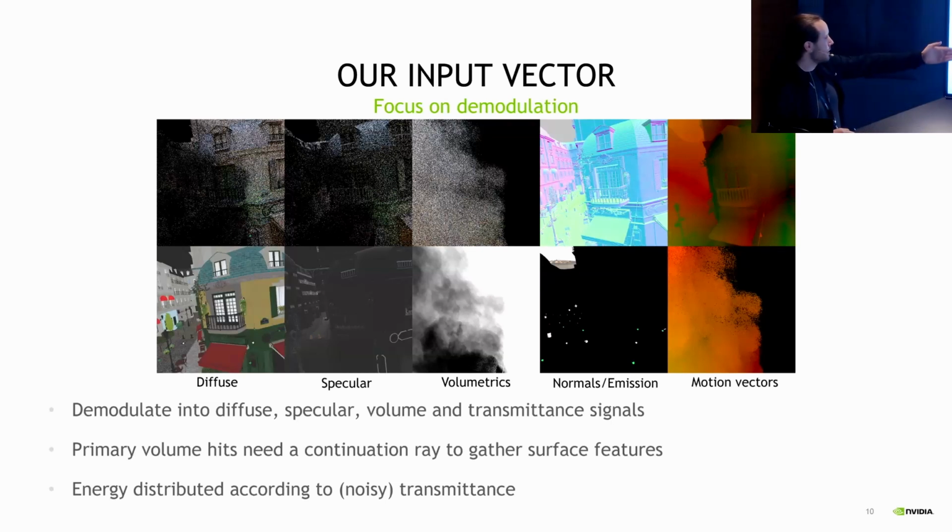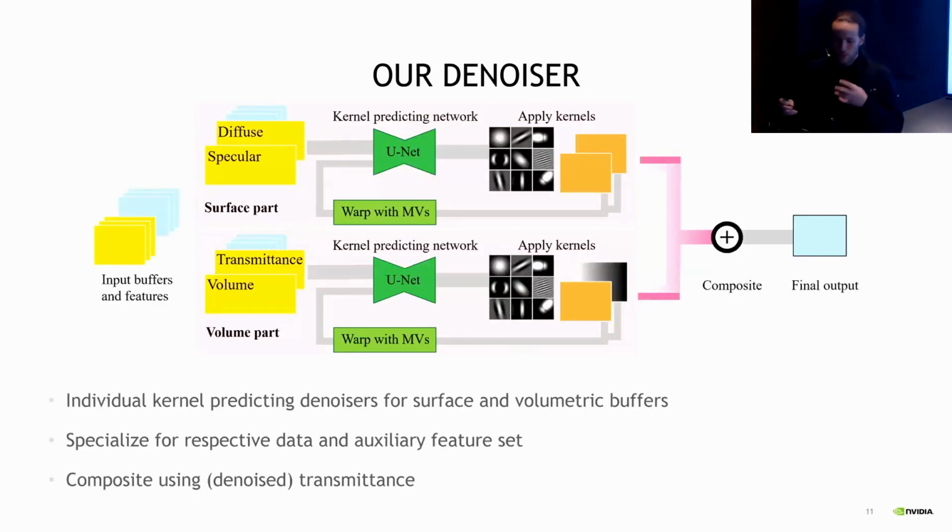And as I said, we use the transmittance to split between those, and then we can also use it to combine the surface and the volume parts after denoising, right? So if we now look at the overall pipeline of the denoiser, the biggest performance increase in terms of quality comes from splitting the denoiser between surface and volume parts. Because, again, for surfaces we have well-defined features: good normals, good depth, and so on. We want to use those for denoising because we get a good increase in quality.